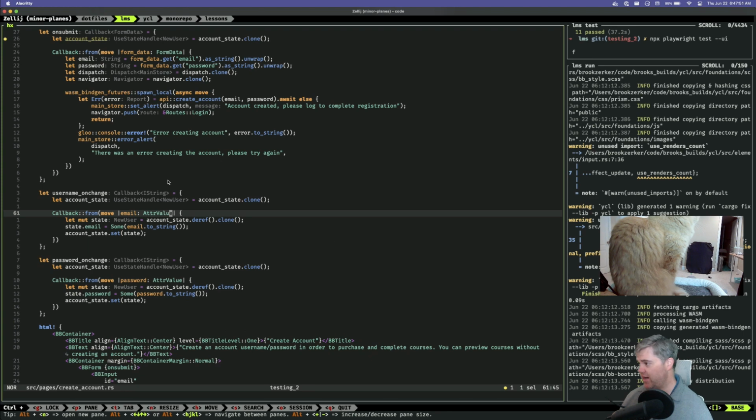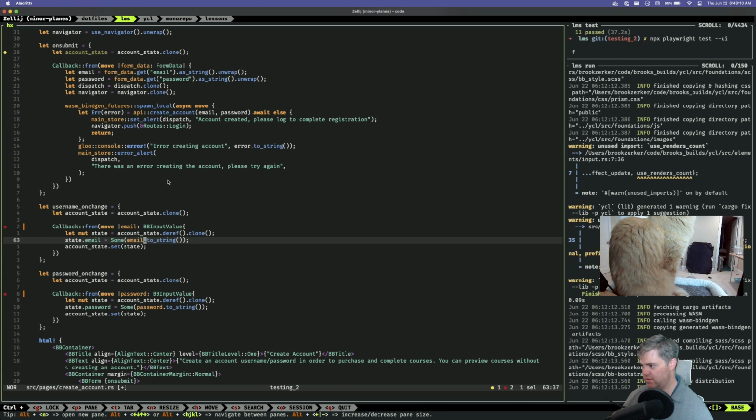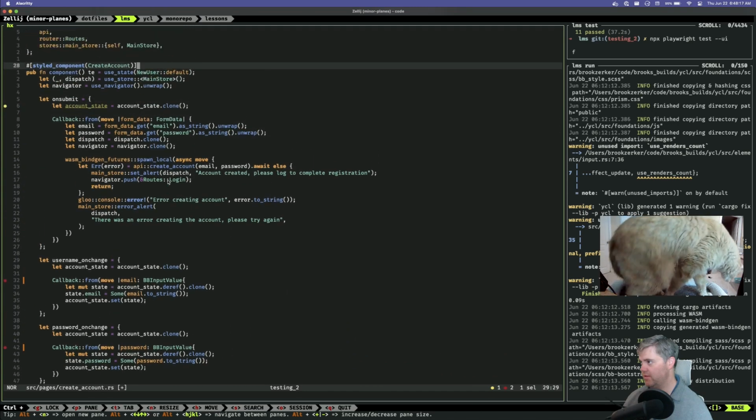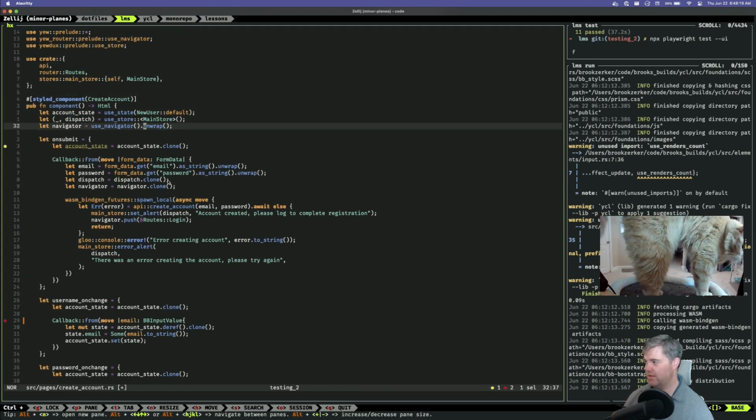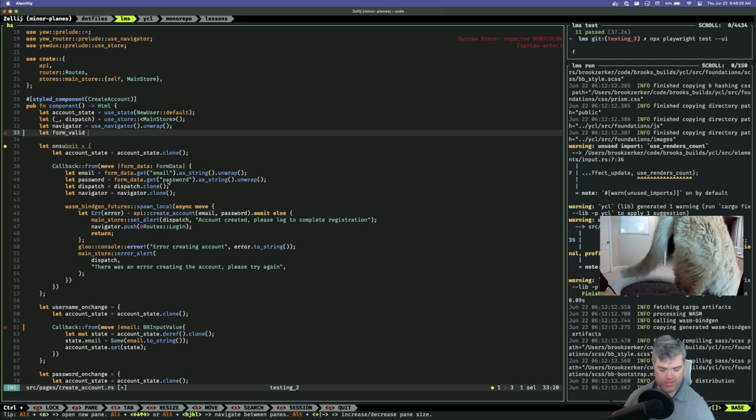But you're gonna be unhappy until input value. So that form valid.